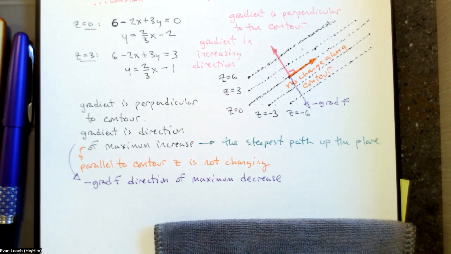So I've got a direction. So if I'm parallel to the contour, I got zero change in z. If I'm perpendicular to the contour, I've got maximum change in z. What kind of factor are we going to get for the stuff in the middle? What are we going to multiply by to get the stuff in the middle? How are we going to go from zero change in parallel to maximum change at the gradient? What's that factor going to be?